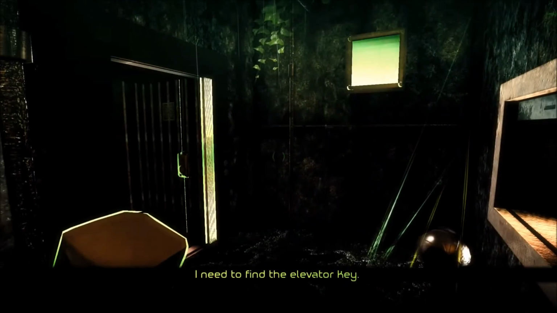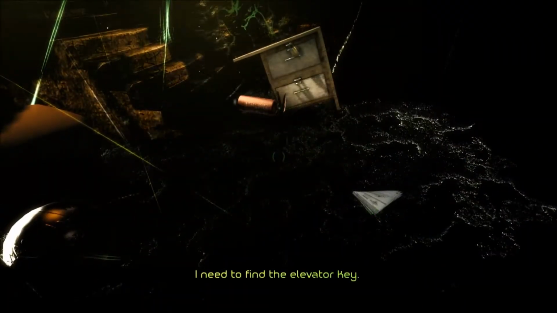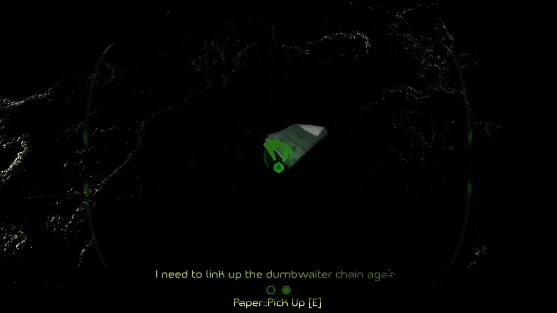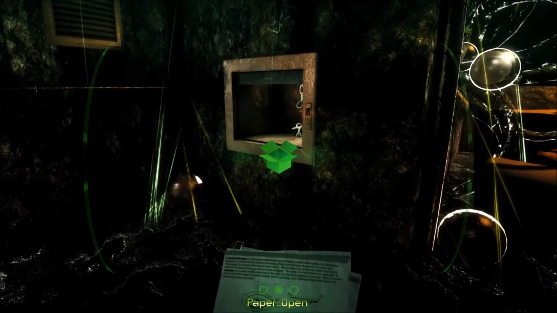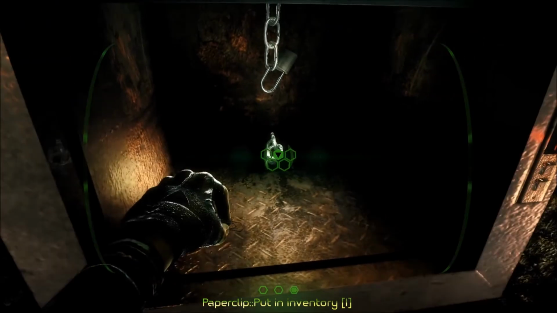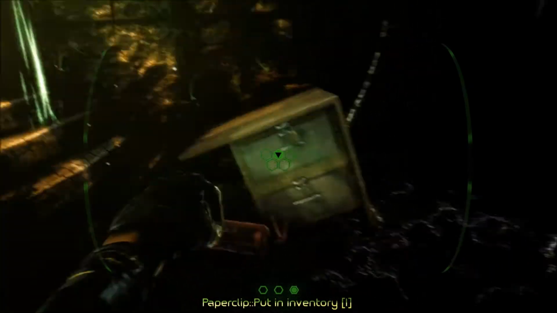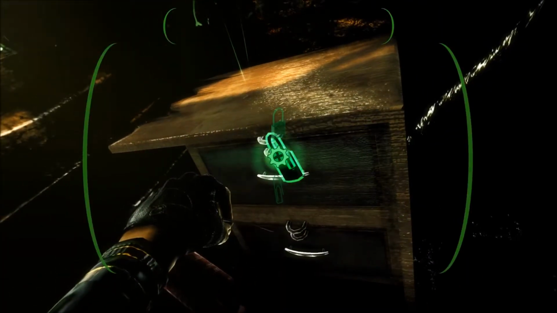I need to find the elevator. Yes, let's check it out if there's something that we missed. I need to link up the dumbwaiter chain again. Open. Alright, we find the paperclip. Okay, and we can open the padlock, I think. Paperclip open. Alright. Use. Yes.